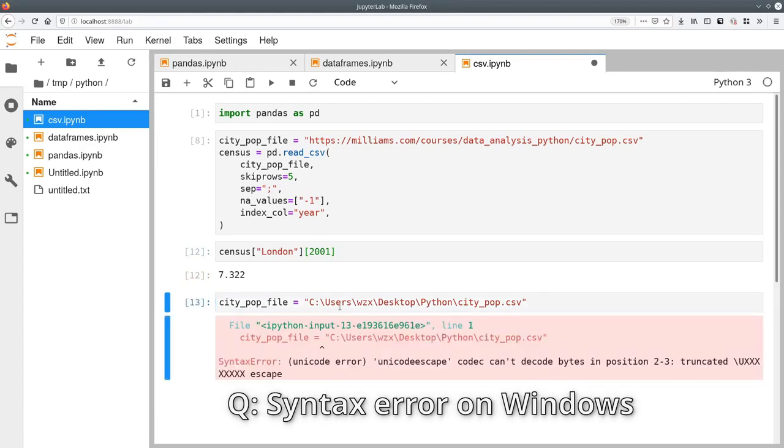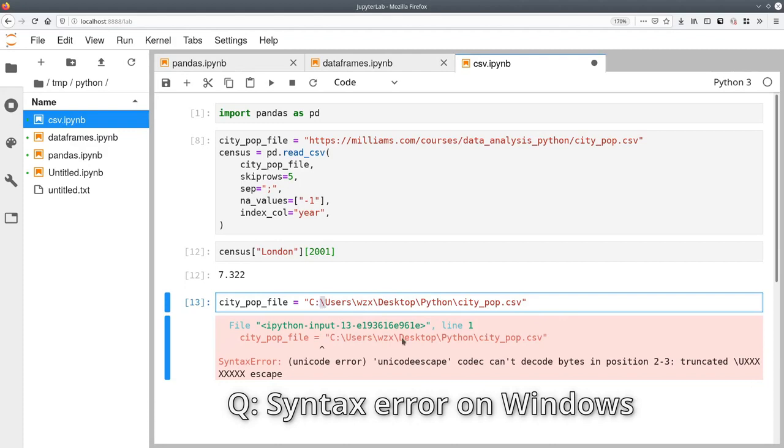And the reason that's happening is because on Windows, they use the \ character to represent folder separators. However, in almost every programming language, \ is used for control characters. So for example, \n is a new line. And so it's reading your string here and seeing this as \U, which I think is how you write Unicode characters, and \W is something else, etc.